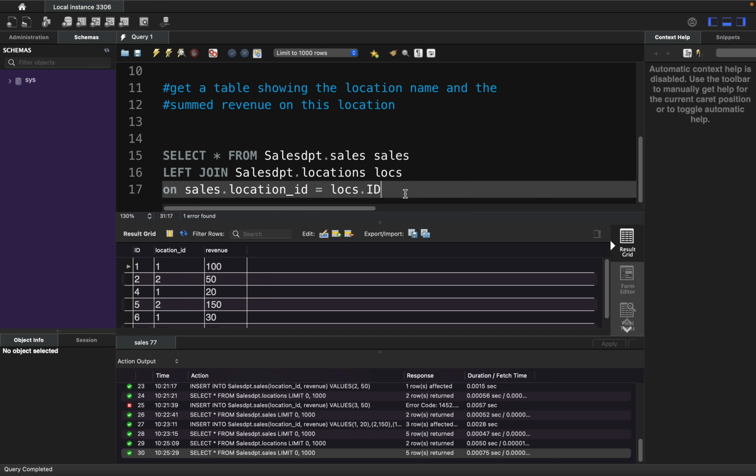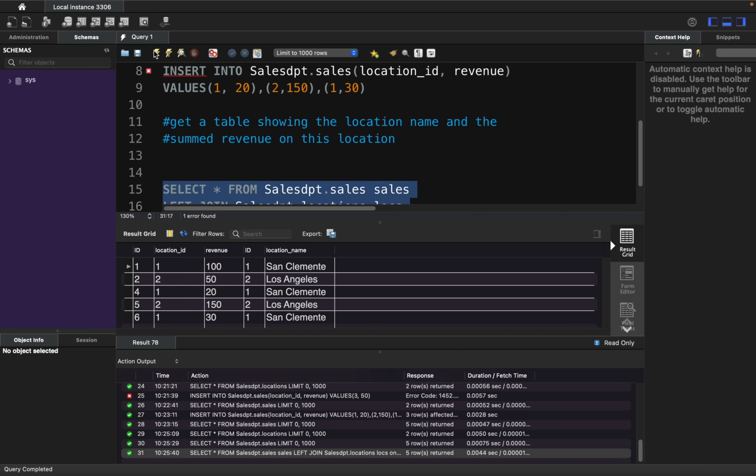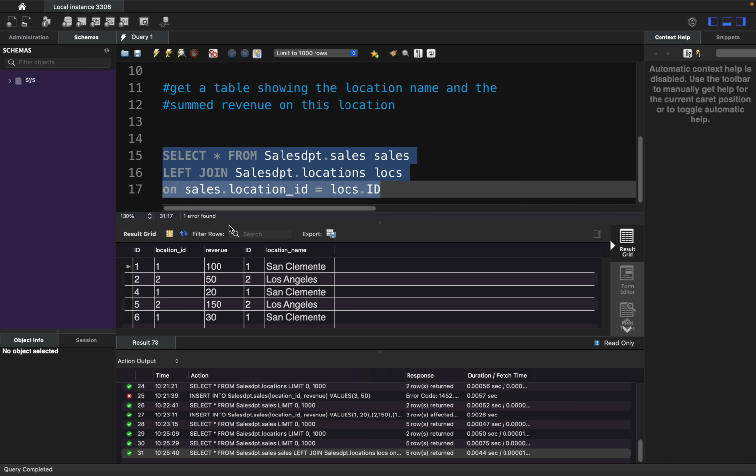So we can do that like this, and we'll get the table we want to pull, right? So we have a location ID and we also have a location name. Now we just have all entries here, right? So we just have 1 San Clemente, 2 Los Angeles, 1 San Clemente, 2 Los Angeles, and so on, right?